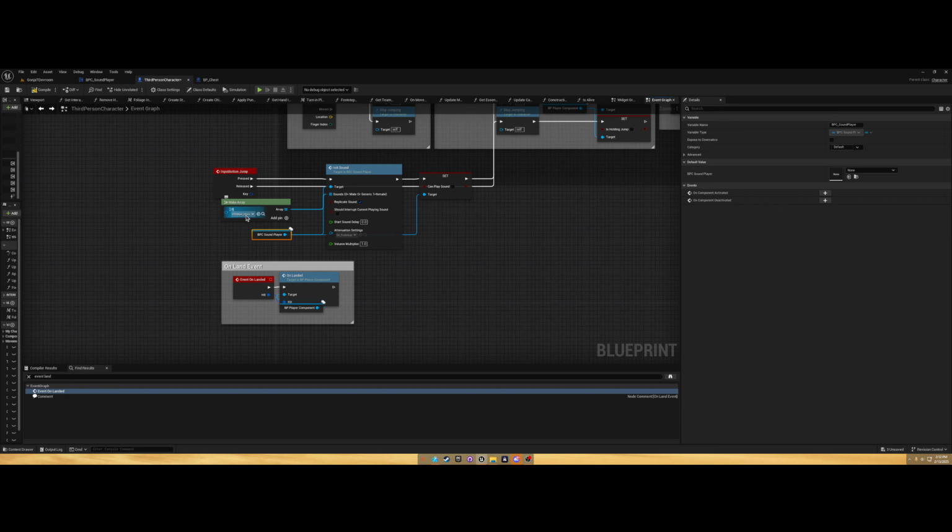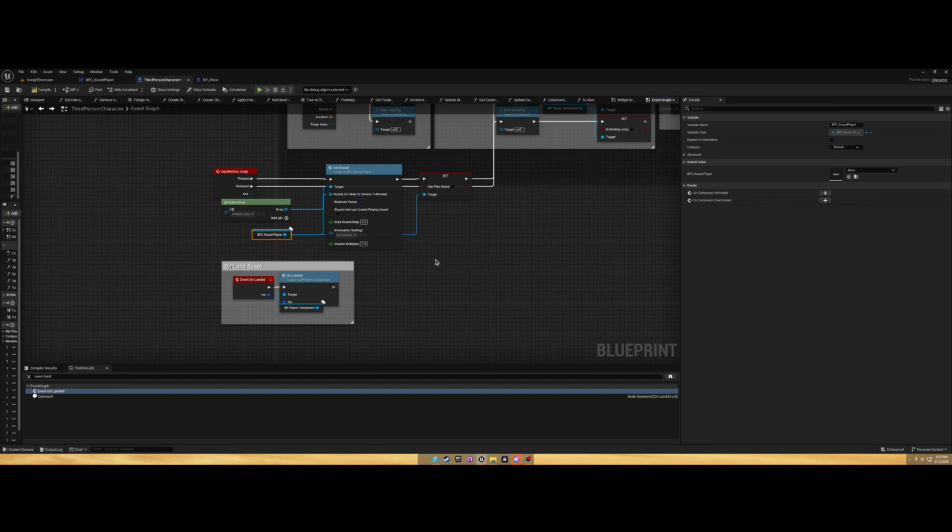But if you have a sound that's, say, 3 seconds long, then it won't play another sound over the top if you have this unchecked. But since my sound is very short, about half a second long, after it plays and I'm still in the air, I can hit jump again because the sound is done.